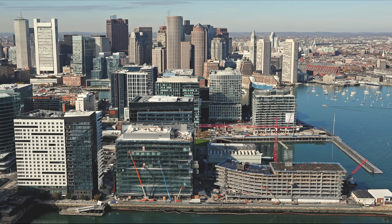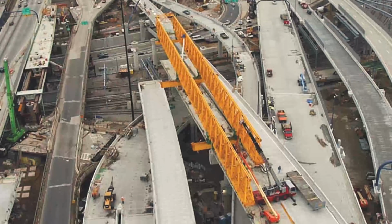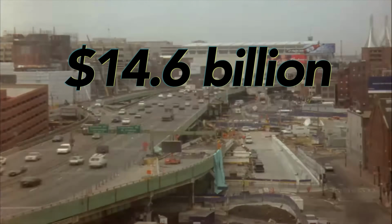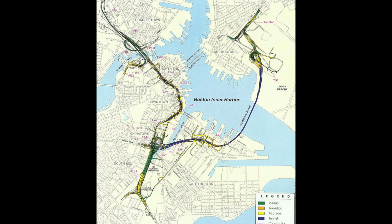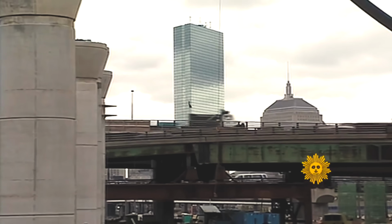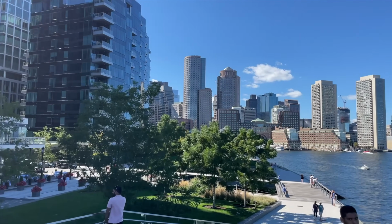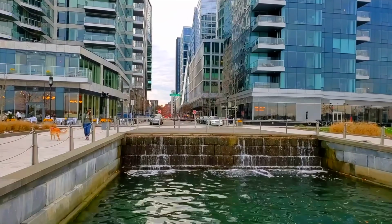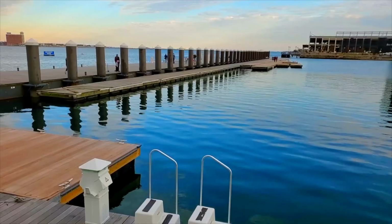Seaport's development really started to gain traction in 2008, right at the end of The Big Dig, which was a 20-year construction project costing $14.6 billion that constructed Boston's underground highway system by building an interstate under the city. They took the highway that was above ground and buried it. Although the Big Dig was a giant money pit for Boston, it connected Seaport to downtown Boston via the highway. That didn't exist before, and the Seaport would not be where it is today without the Big Dig making it more accessible. Otherwise, the Seaport would have been an isolated part of the city and pretty inconvenient to commute to.